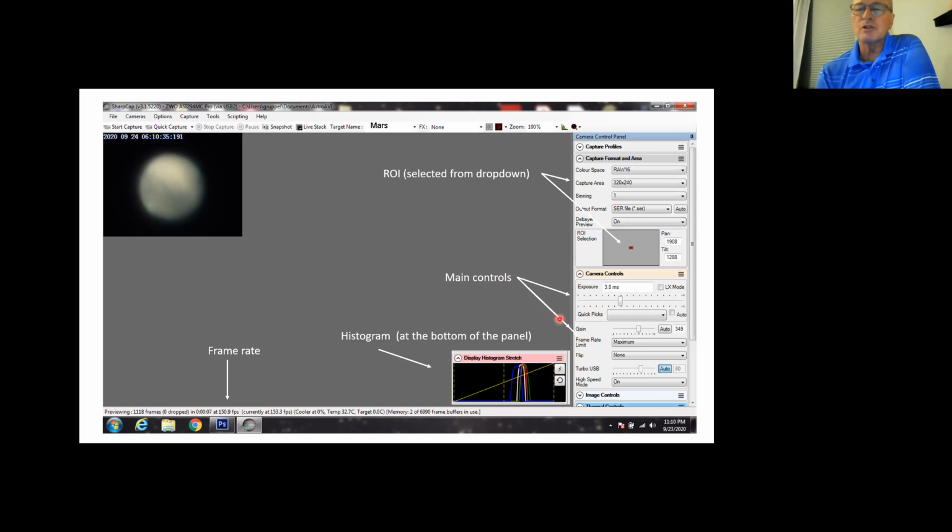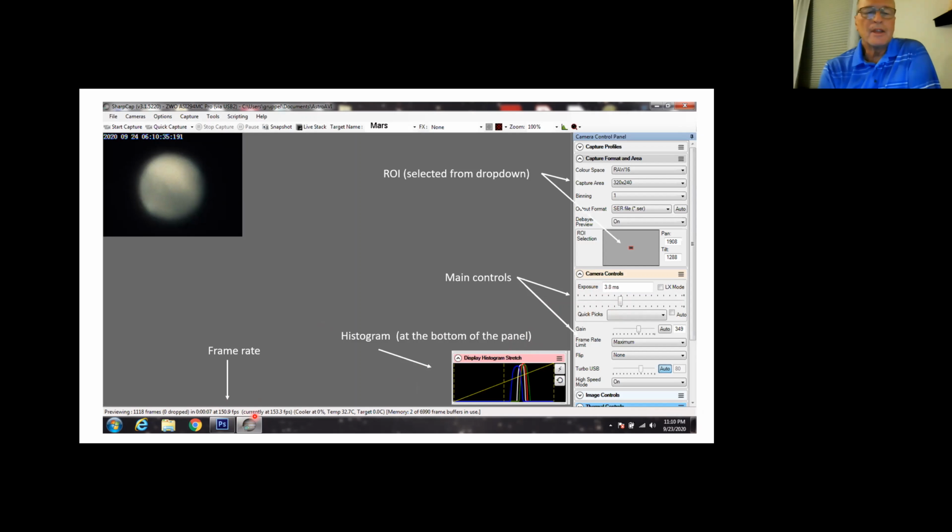The main controls are similar to what you see in SharpCapture. You have an exposure time and a gain rate. And again, the idea is to adjust the exposure time down and the gain rate up so that the histogram shows that you're getting about 80% exposure in whatever the brightest channel is. Again, the histogram on this screen display is down off the screen here, so I just dragged it up to the screen so that you could see it. But again, you adjust the exposure and the gain to try to get the histogram to peak out at about 80%.